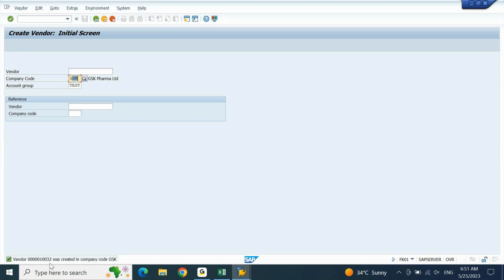Because you are not supposed to create company code specific vendor account groups. If this is all client specific setting, even if somebody is asking you, be very clear that this is client level setting. You are going to create accounts payable or vendor account groups, whatever, at client level, so that all your company codes will share the same vendor account groups. Clear? This is how you are going to define basic accounts payable and you are going to create vendor master data. Any complication in this?